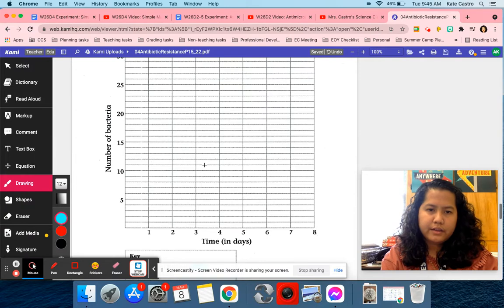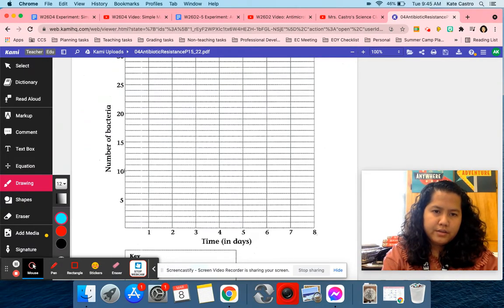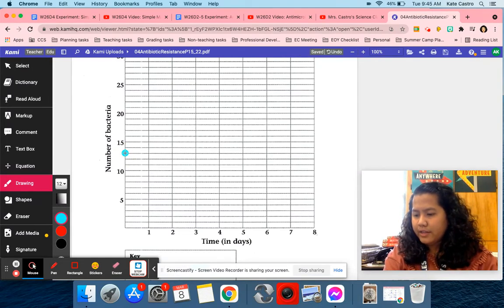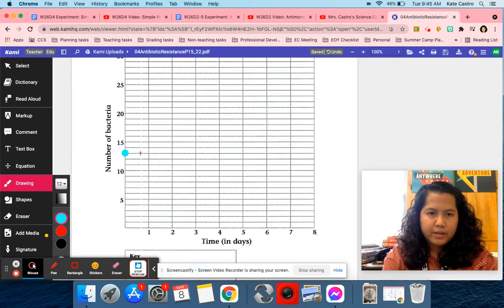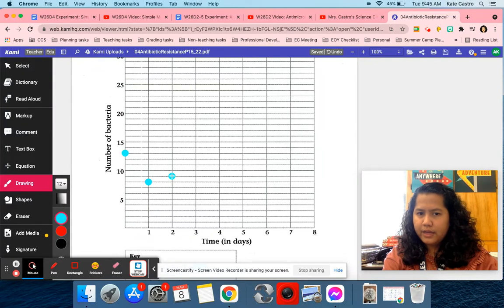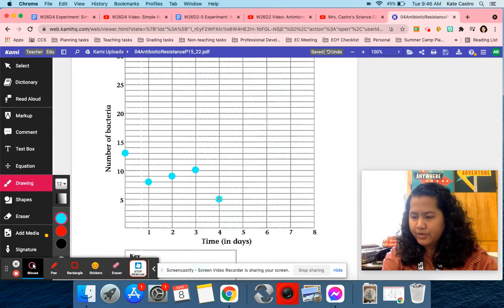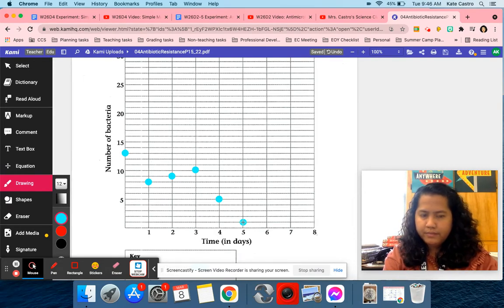So at the beginning, there are 13. So this is the beginning. So this is 10, 11, 12, and 13. So that's the initial. On the first day of taking medication, it went down to 8. So from 10, 9, 8. And then on the second day it went up to 9, and on the third day it went up to 10, and then went back to 5 because we took medication most probably, and then went down to 1, and then the rest of the days there's no blue bacteria anymore.